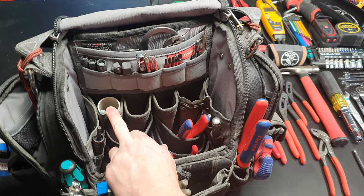Screwdrivers — we always need a few little drivers. A little tiny Vessel point driver — these are really good. I've basically converted completely to this so the little one is probably not redundant but it doesn't have a place in this bag anymore. This one is my Beta — it's a 1.8mm, I have the 0.8 and the 1.0. This is just for poking holes in gib for hollow wall anchors. That's always going to have a spot in here.